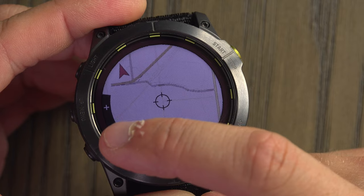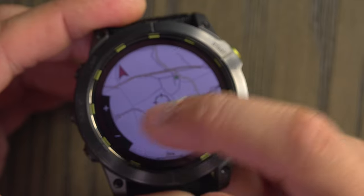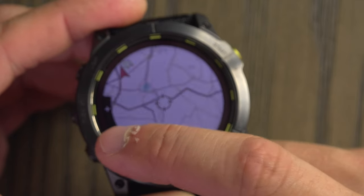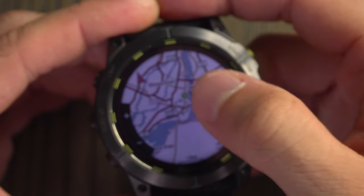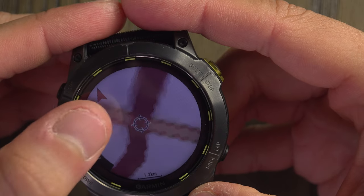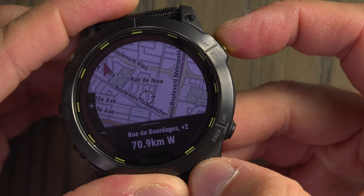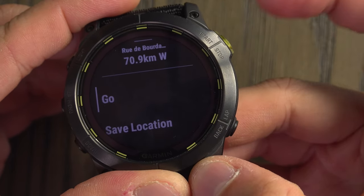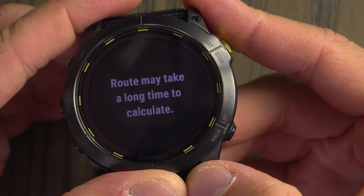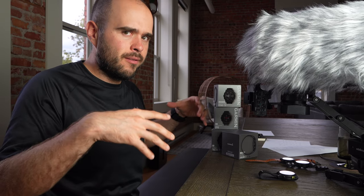So let's say, for example, I will zoom out and then I will move to Montreal. I will zoom out a bit more. Sorry, it focused on my finger. Focus on the screen, thank you. And yeah, I want to go just right there. I will hold the button just right here, hold it again, and say go. It may take a long time to calculate, and maybe it will not calculate because I'm inside, and I think it really needs a good GPS signal to build it.